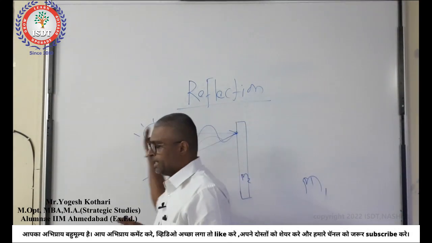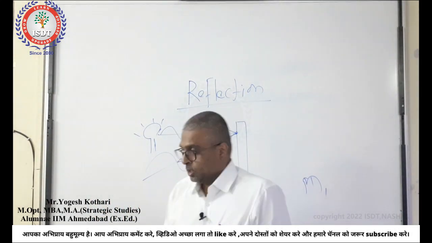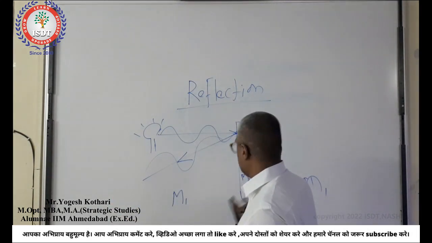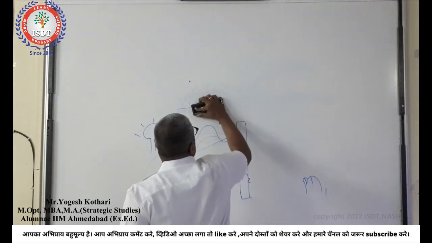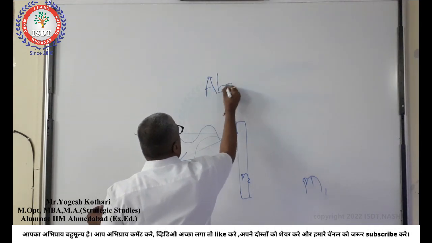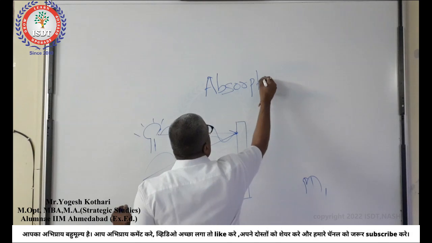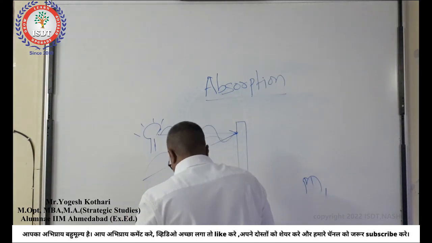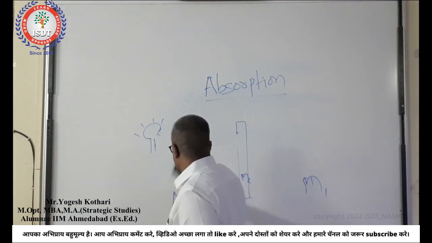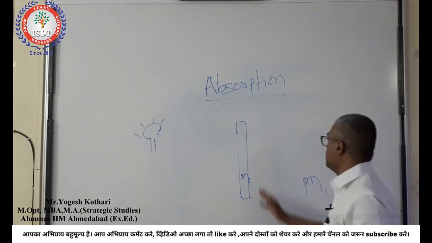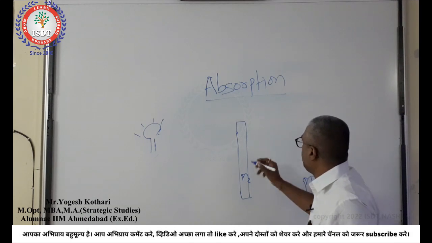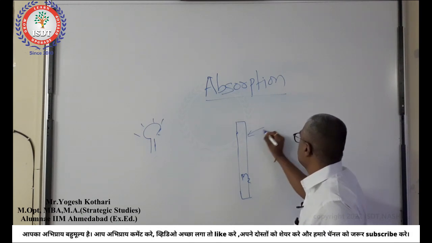Now as we have seen, light is a form of energy. So this energy gets refracted, it gets reflected. Now the third phenomenon is called absorption. Now what is absorption? Now I will just keep this medium again, keep the source again. We will consider this medium 2 as, say, an iron plate. This is say an iron plate.